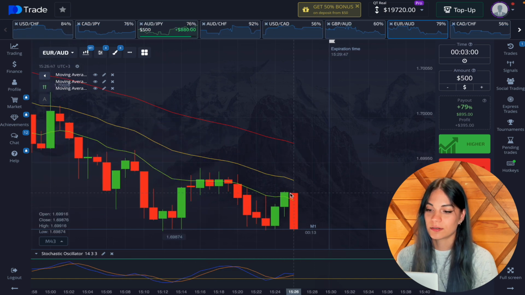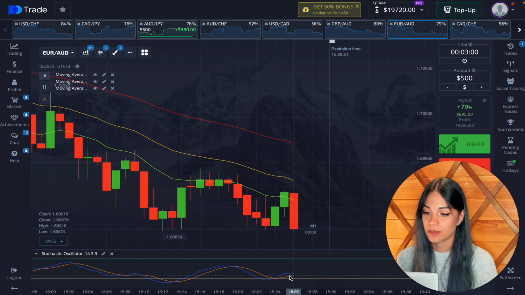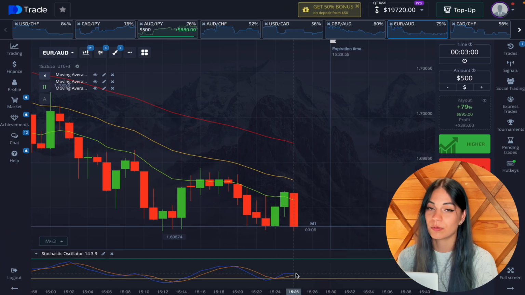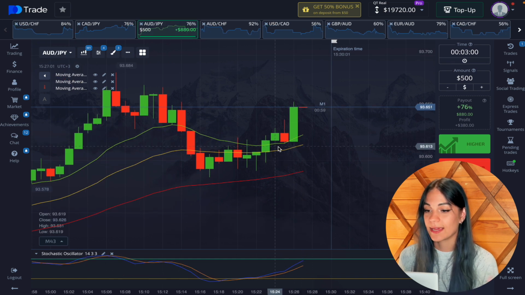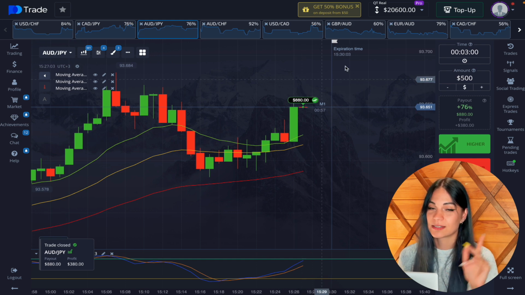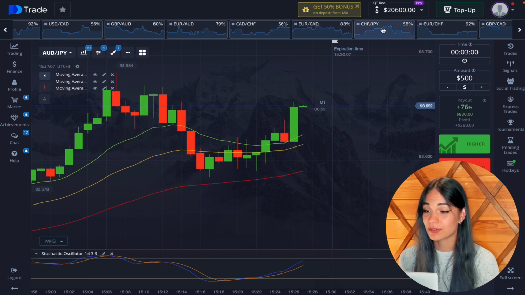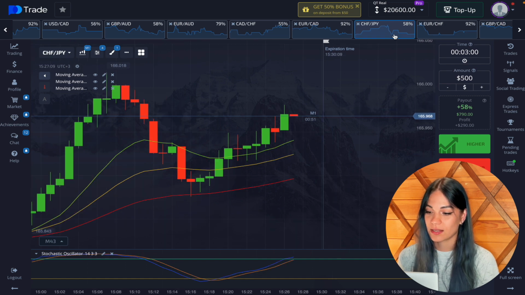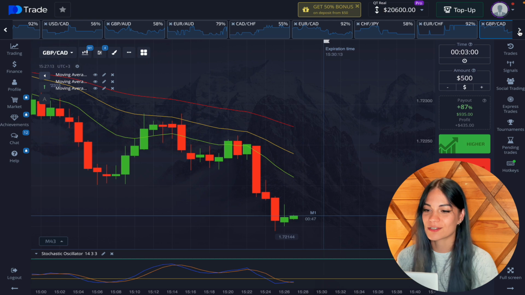And right here, for example, we are going to skip this currency pair because I was thinking about it, but stochastic is really close to oversold price range, so that's why we're gonna skip this one. And speaking of, our second or third deal is also closed in black, which is really good news. And let's move on to some other place where we can actually work.